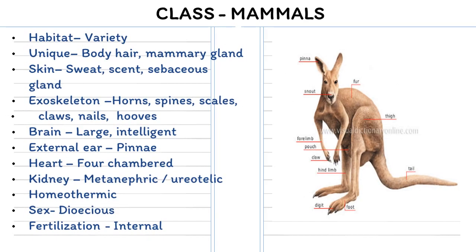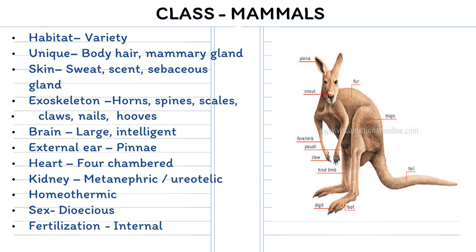Of course, the last class is mammals. So mammals are very familiar animals, and their characters are also very simple to learn, right? Habitats. They live in a variety of habitats, we could say, both terrestrial as well as aquatic. Okay. And what is the unique nature of these mammals? They said 2 unique natures regarding these mammals. One is that the mammal's skin is covered with hair. Body hair will be there, right?